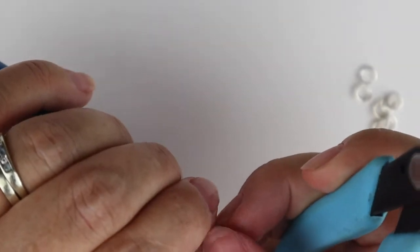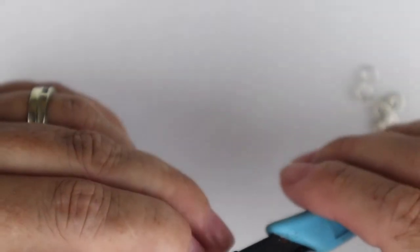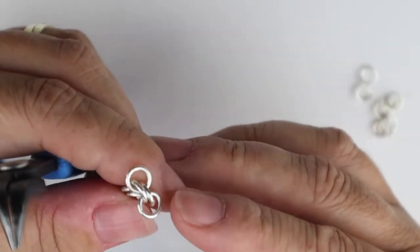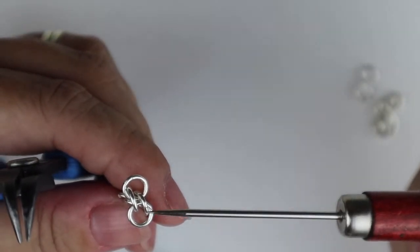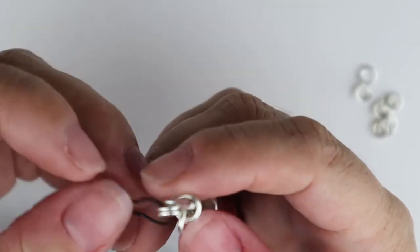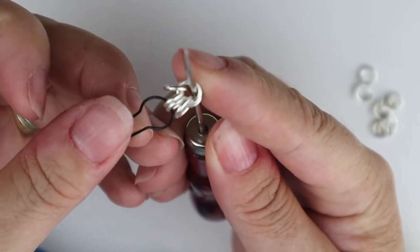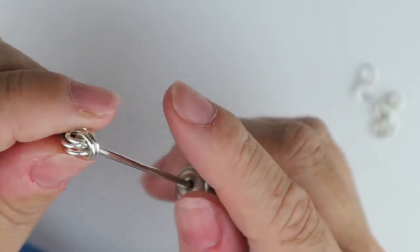I've now got three sets of two. What I'm going to do now is hold on to jumping pair number one and let jumping pair number three fall either side of my hands. Then I pick up my knotting awl or a spare piece of wire and scoop up jumping pair number two. When I hold those, can you see that the third pair, which were at the top, have fallen down either side of jumping pair number one where the handle is?